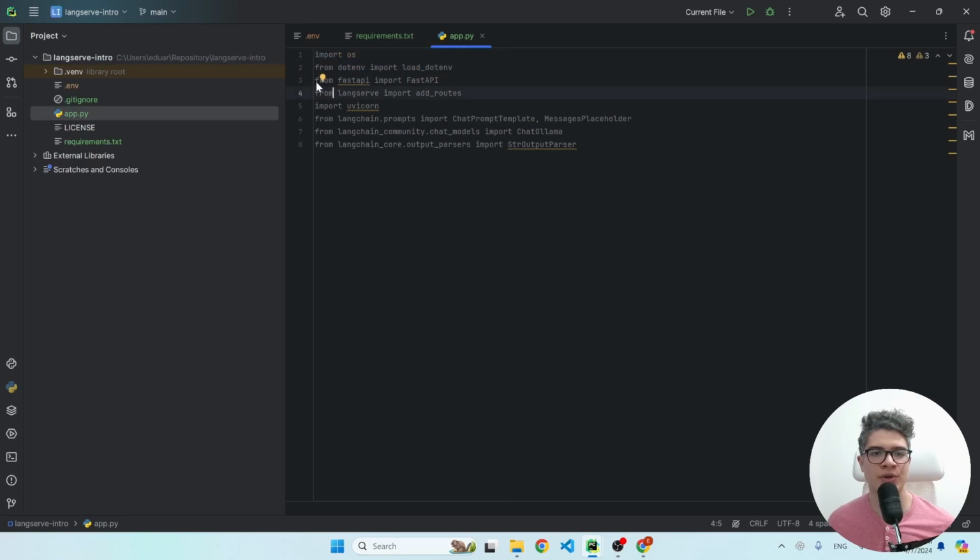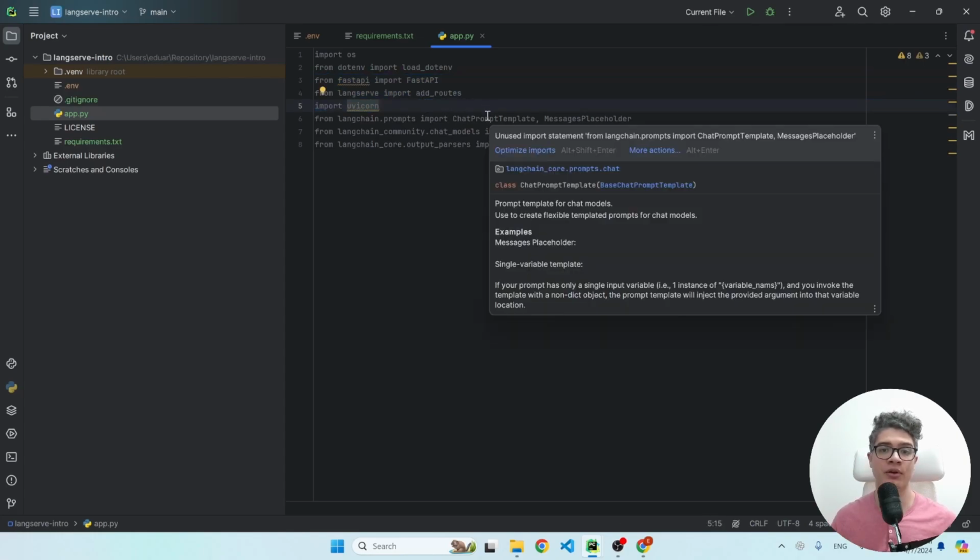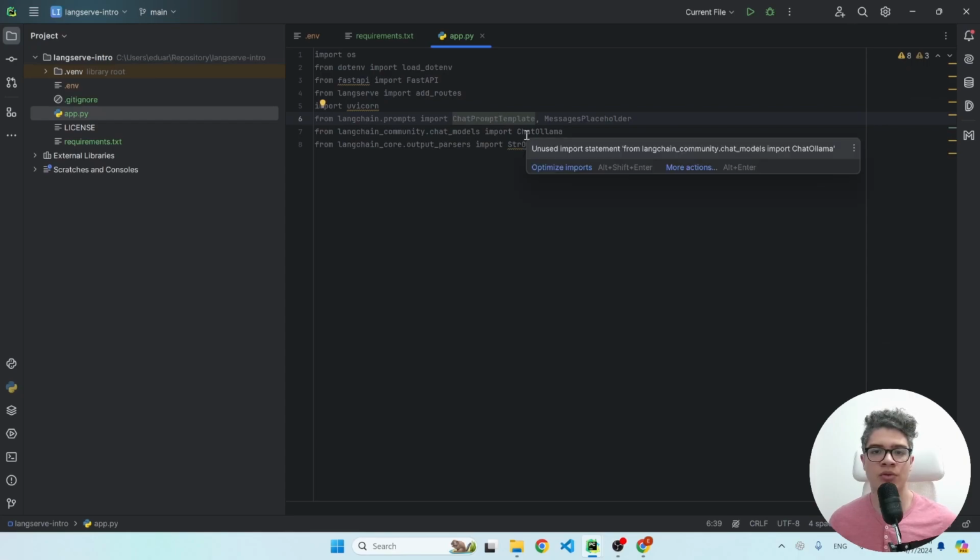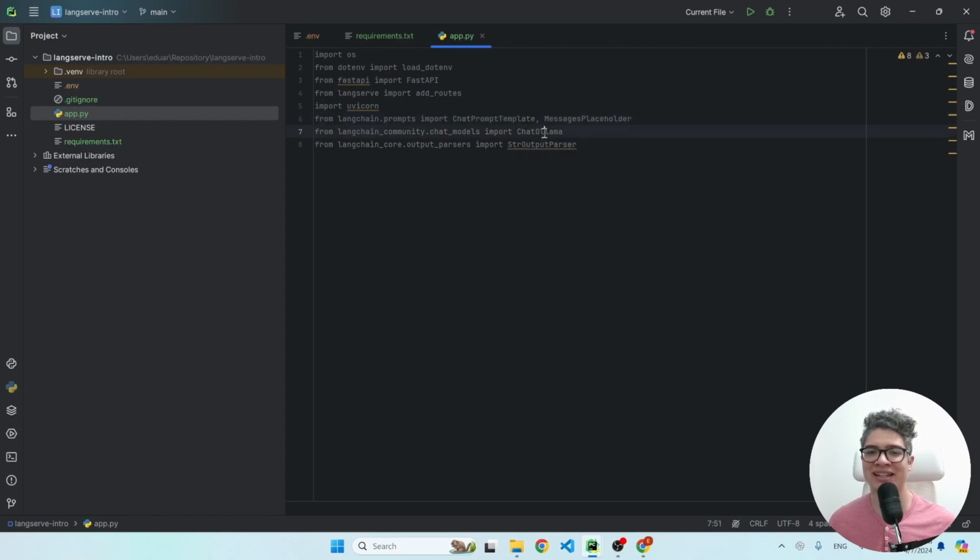To create the large language model application, we'll be using FastAPI, which is integrated with LangServe. We'll be specifying a prompt to our large language model, and we will run the model locally. We will be using Ollama. I have another video in which I explain how to use Ollama, and I will leave it in the description below. But essentially, it's an amazing library that allows to run locally 7 billion parameter model. And in this case, we will be using Llama 2. And then string output parser, it's just for formatting of the output of the model.